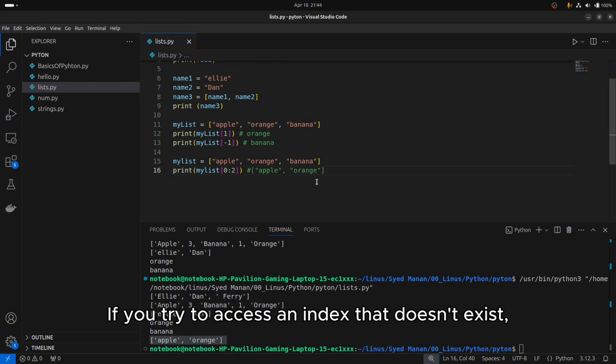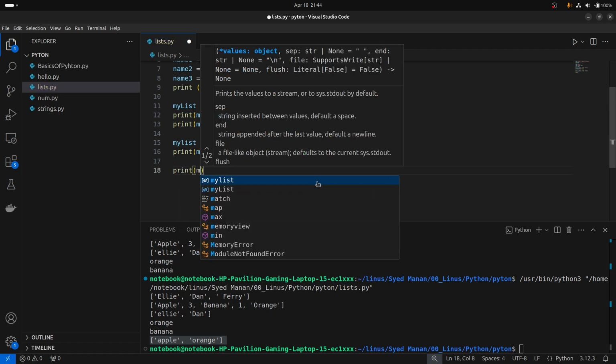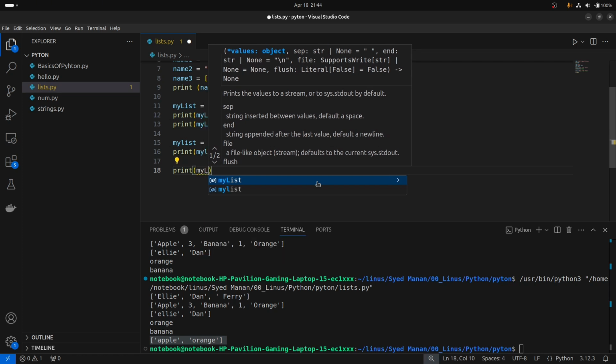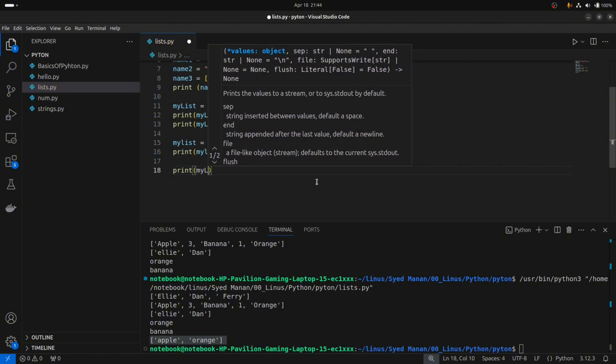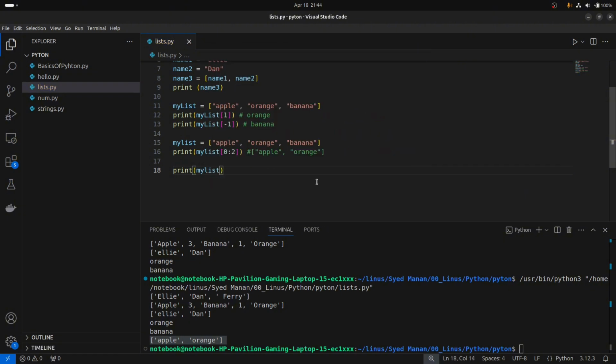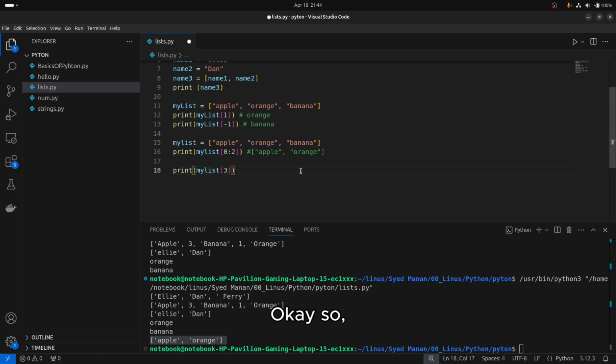A quick tip. If you try to access an index that doesn't exist, let me show you. If I try to print this and give the index 3, I will get an error, and that error is called index error.